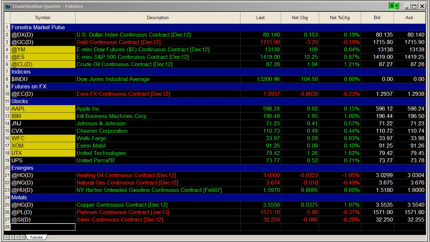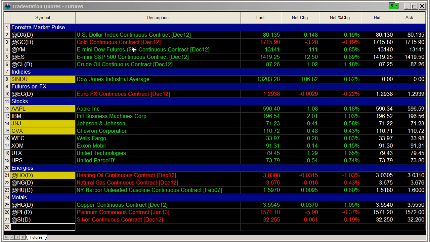Well, if the dollar is strong, like it is today, you can see this right now, it's up 15 ticks. That's a pretty healthy move for the US dollar index. I should then see weakness in the gold market, which I actually am seeing. But then I should also see weakness in the Dow, in the S&P, and in crude oil. Now notice what we have here today. I actually have the gold market looking kind of weak, and then I have the equities markets looking pretty strong.